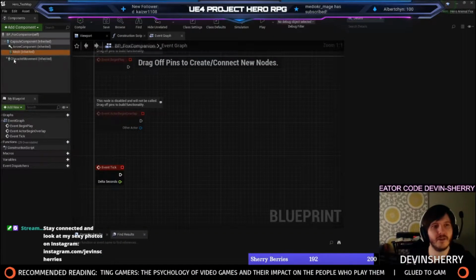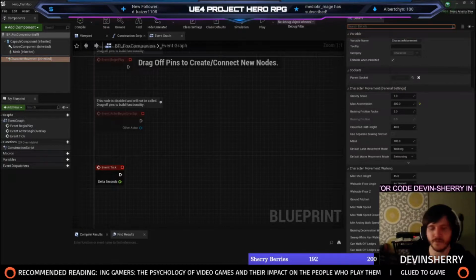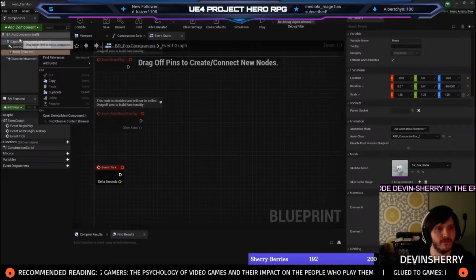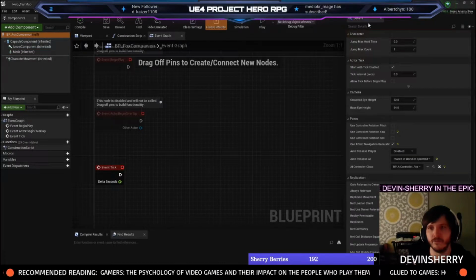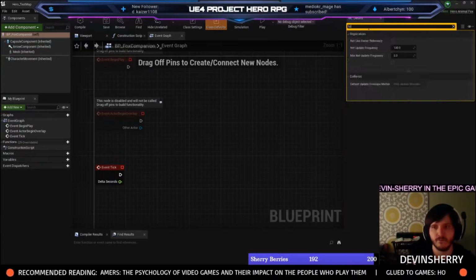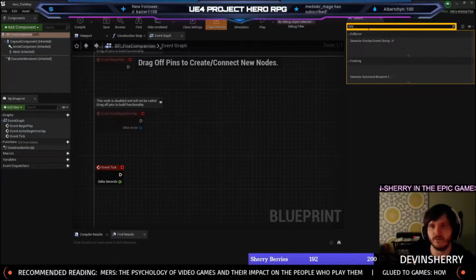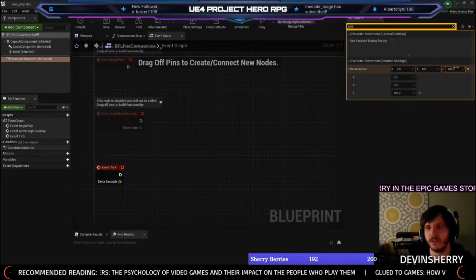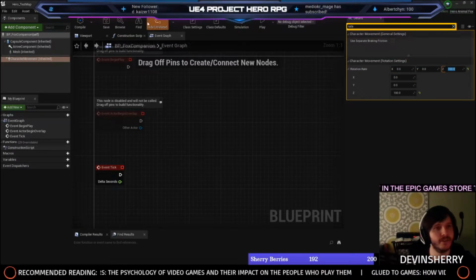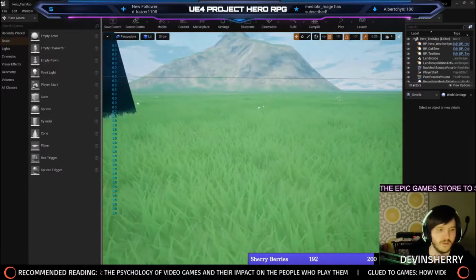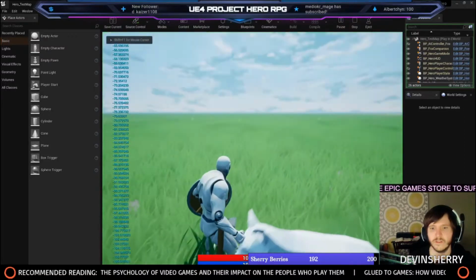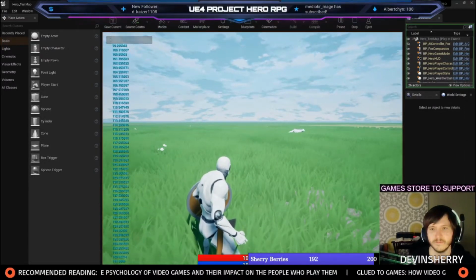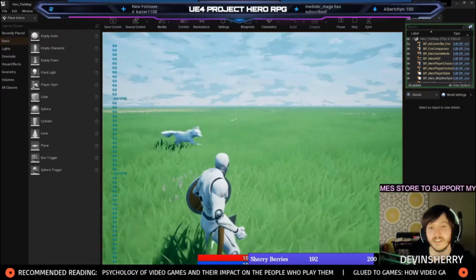Okay, so maybe now I can lower the turn rate? Okay, so it is in the movement component. You will have it. That's not too bad.